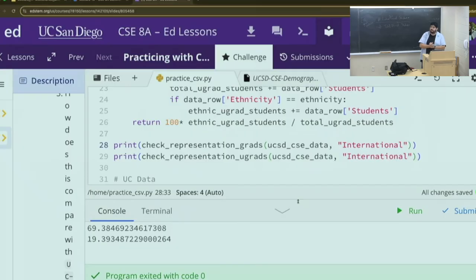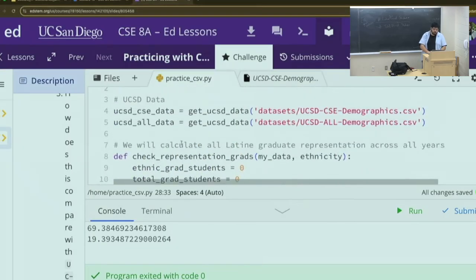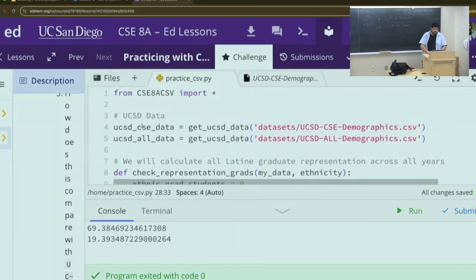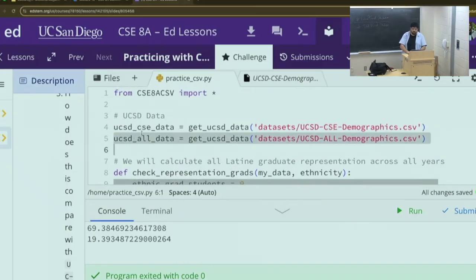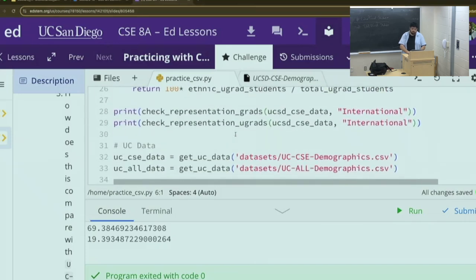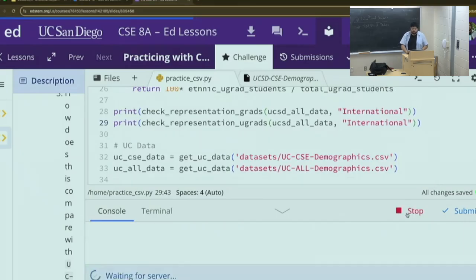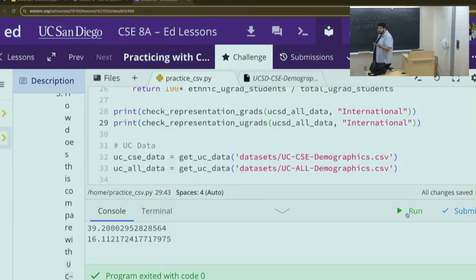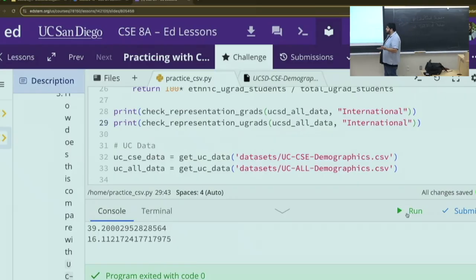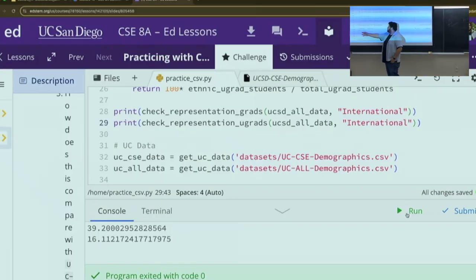This is all for CSE, but thankfully, because we have our functions now, and because UCSD CSE data is formatted in a similar way as UCSD all data, we can do this for all. So for the international student population at all of UCSD, international grad students are 39%, much lower than the computer science department.